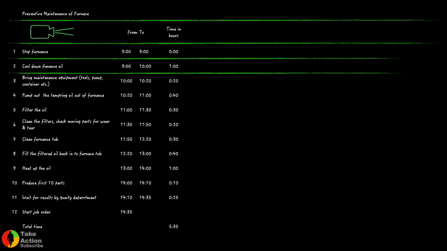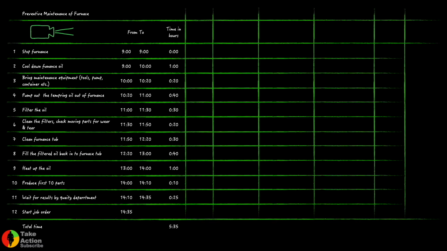If we now apply our SMED method, which we have previously discussed, the first step would be to clearly define which activities are external activities and which are internal activities. So here we see that activity number 3 as well as activity number 11 are the external activities. In step number 2, we are aiming to externalize all the external activities.